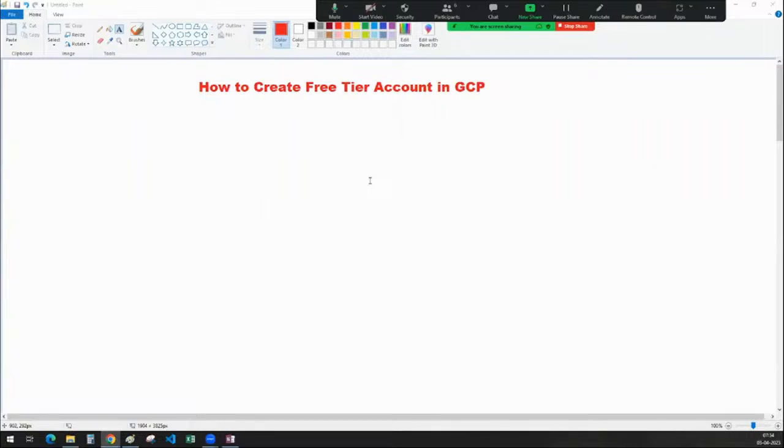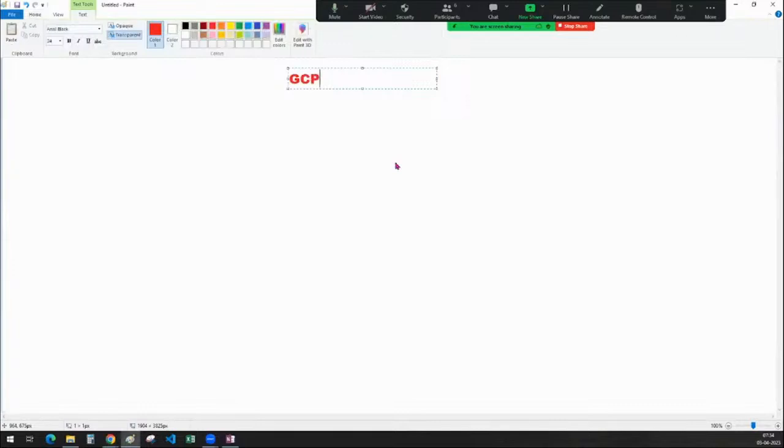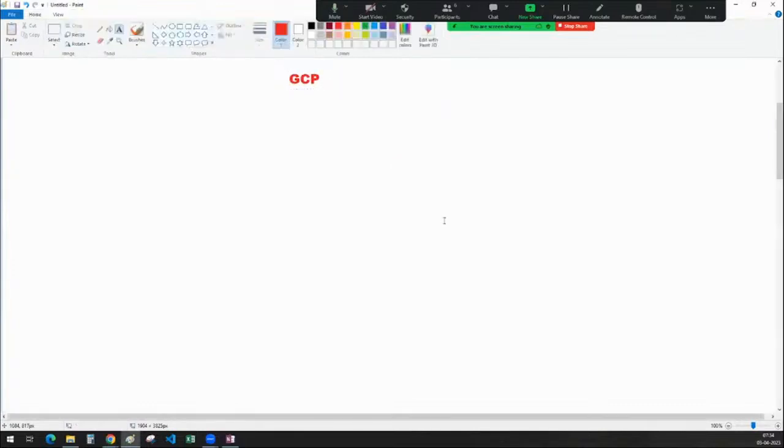First, let us understand what is a Google Cloud Platform, guys. So GCP, what is GCP? Nowadays, cloud platforms have become very famous because they are mainly responsible for cloud computing.